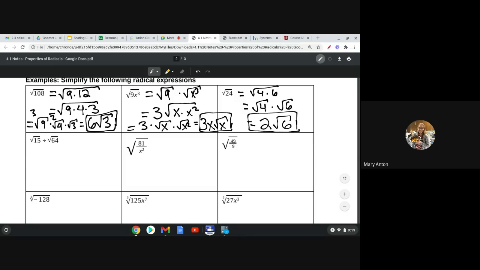No. We actually can't simplify root 15 at all. Why? Because there aren't any perfect squares that are factors. 1, 4, 9 are our smallest perfect squares, and they're not factors. So we just leave this as square root of 15 divided by the square root of 64. What is the square root of 64? 8. And you can write this as a fraction. Root 15 over 8. So that's what root 15 divided by 8 really is. It's all the same thing. And that's it for that one. That's as simple as we can go.